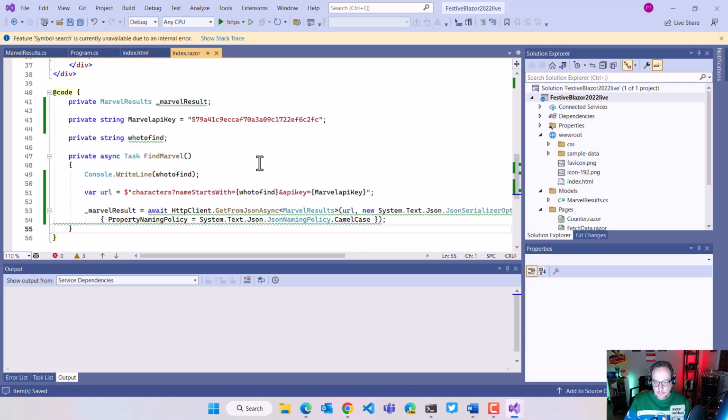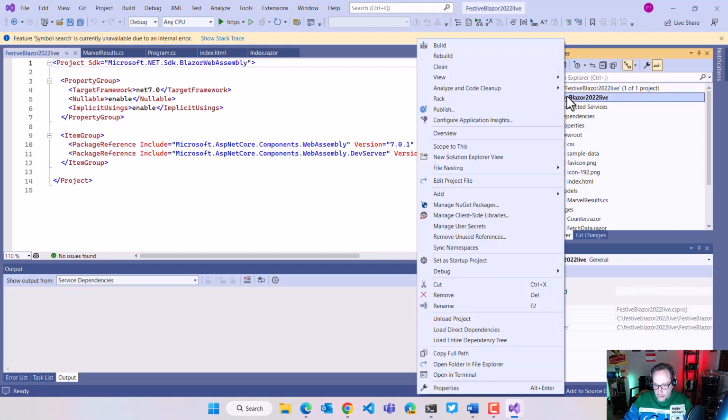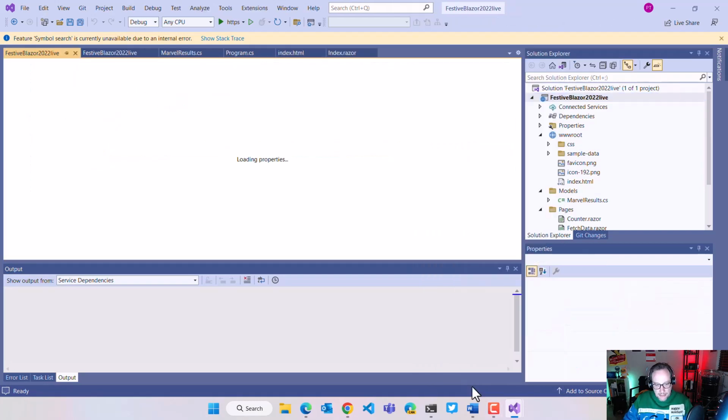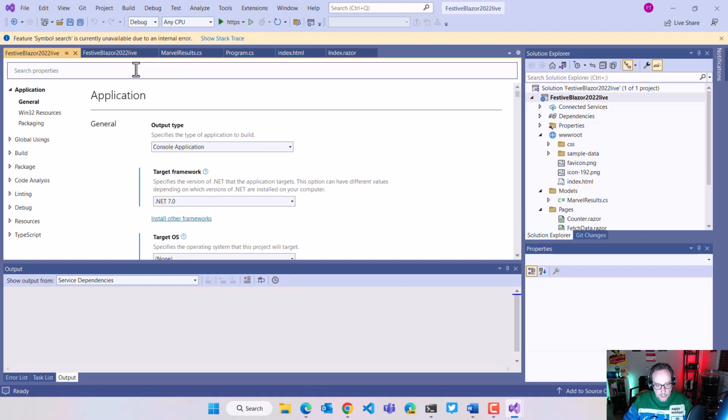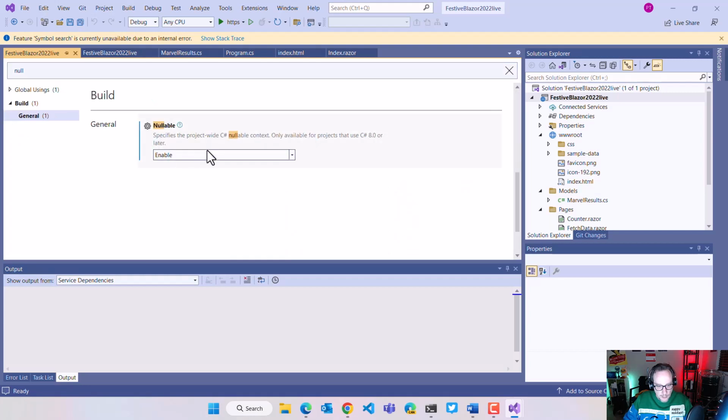Now, technically, I think it would be recommended to update the code and actually move it out, not accepting any nullable results, like please don't search for any empty fields. But for now, the easy fix is updating the settings of my project. So what you can do here is double click on the project and change the nullable to disable, or the other approach is from the Visual Studio properties, where you can search for nullable over here and move this to disable.